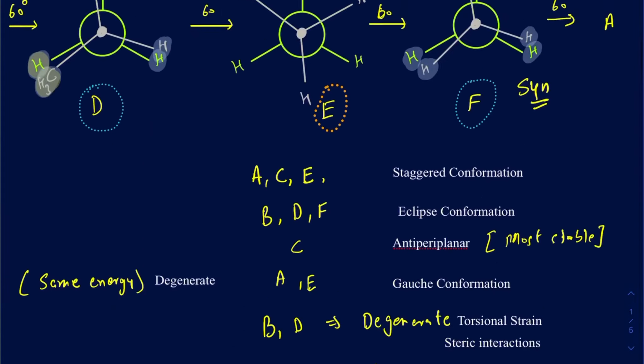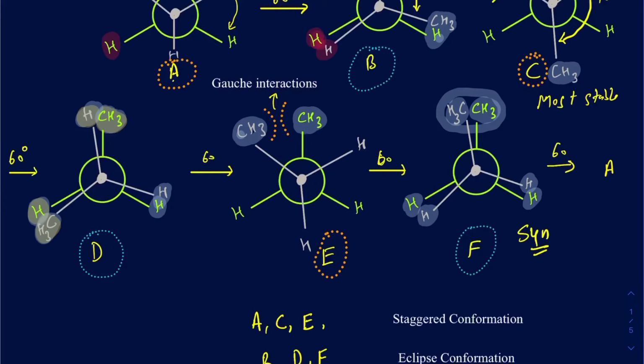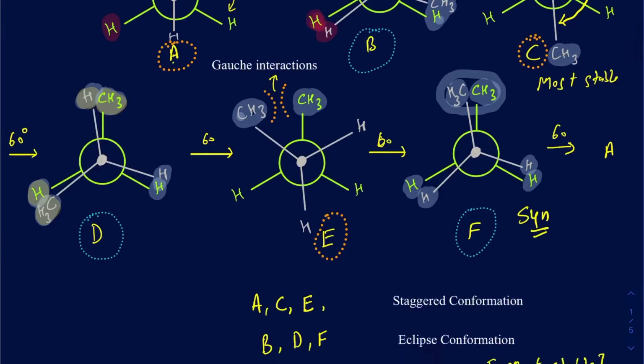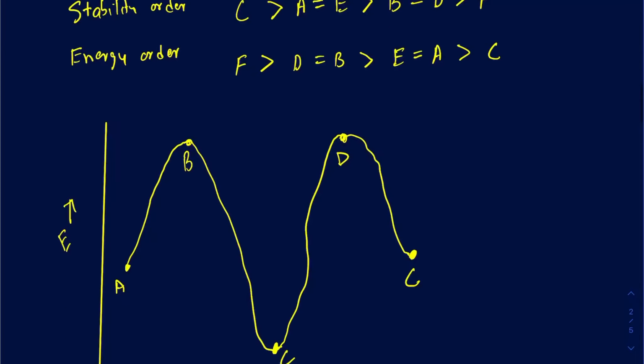And then finally, your F is going to be the syn eclipse conformation, where the interactions are going to be the greatest, and as a result, it's going to be the least stable. So if something is least stable, that's going to have the most energy. So I'm going to go ahead and draw that all the way up right there. So that's going to be your, I made it, that should have been E there. I made this as an F, and when you rotate it back, it's going to come back down to A, so you don't have to draw that one.